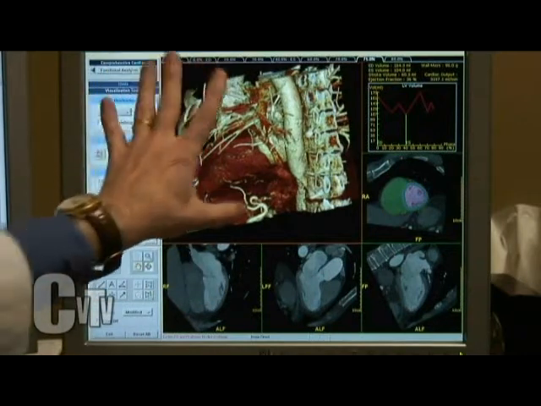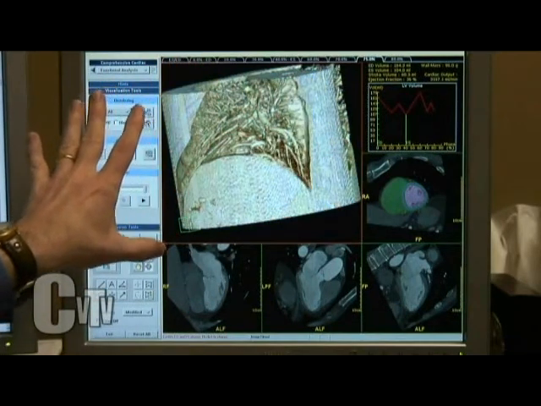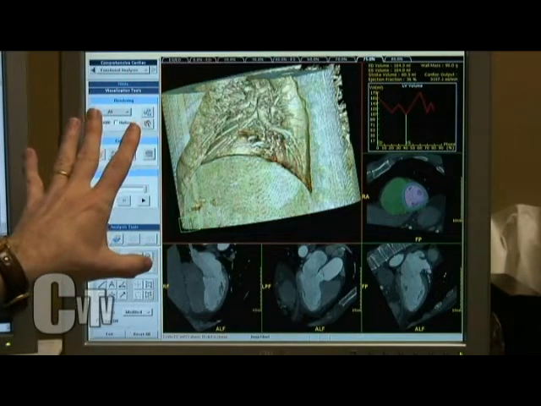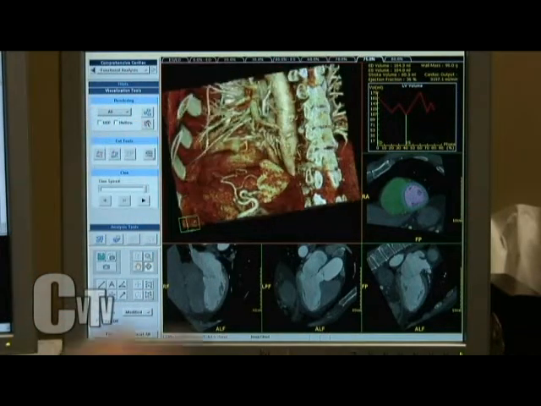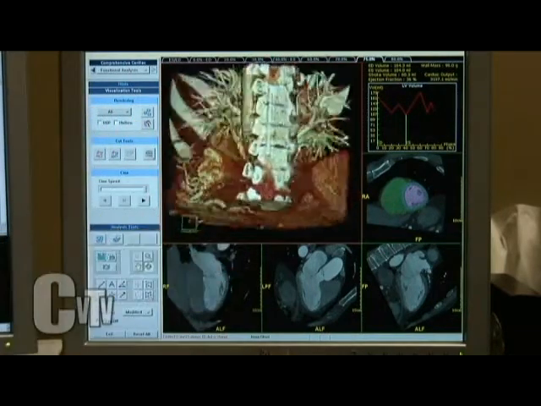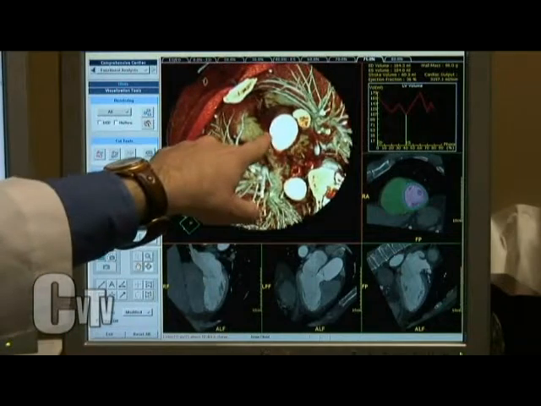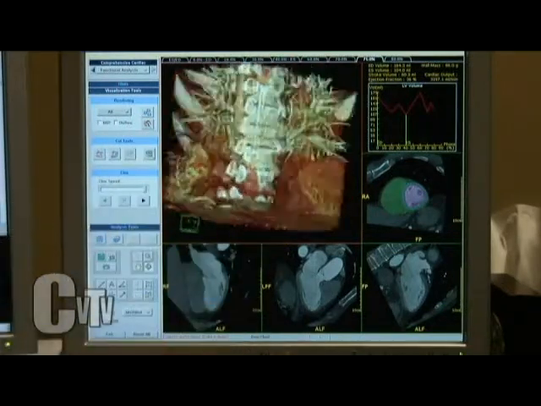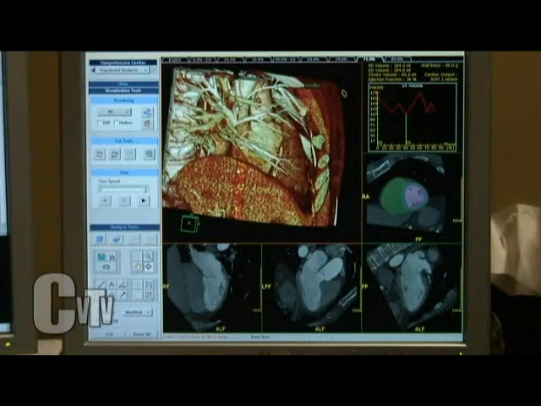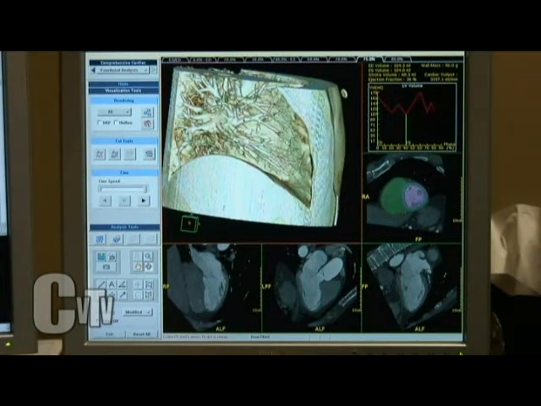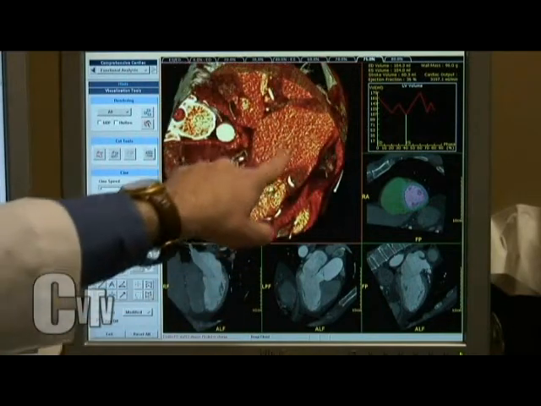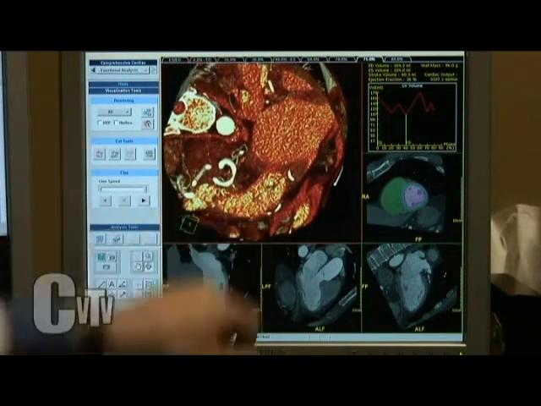We're actually looking through the left lung. I can actually put the lungs back here, and there's your left lung, or I can take that out. There's the spleen here. There's the splenic artery going to the spleen. Here's the aorta coming up out of the heart, heading down to the belly. There's the heart seen from the right side. Again, I can put the right lungs back or remove them. There's the liver right here, stomach.